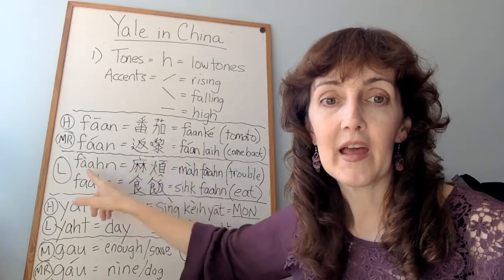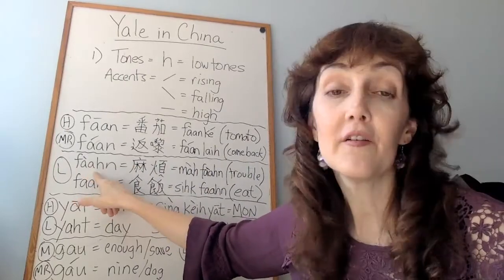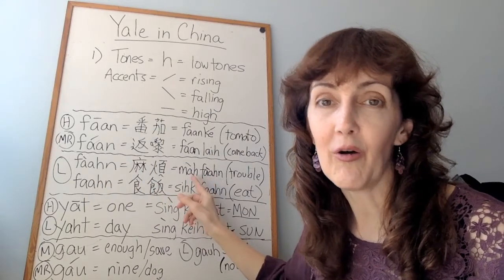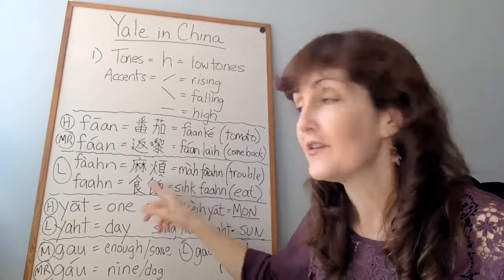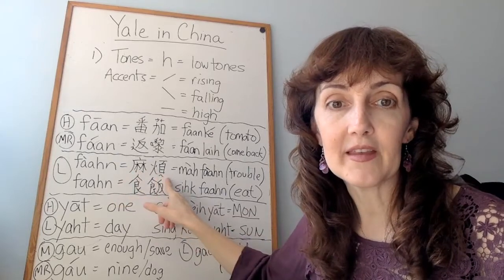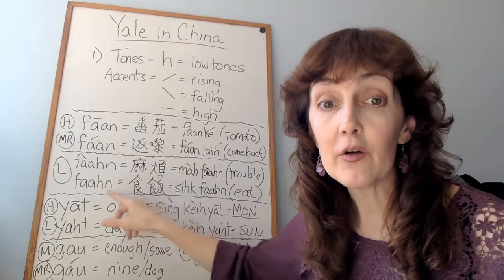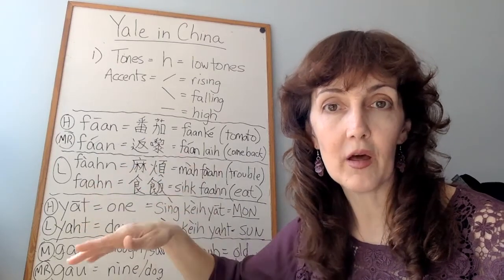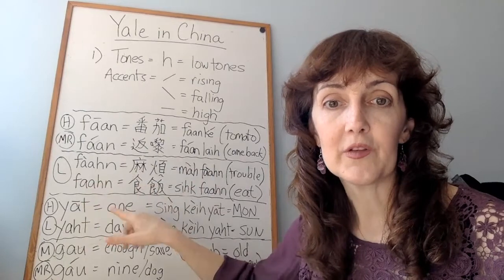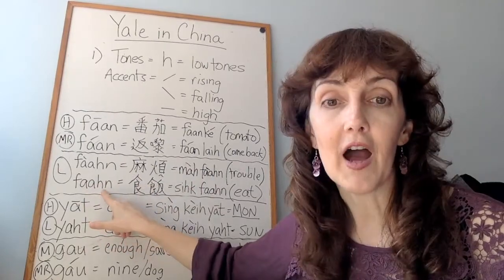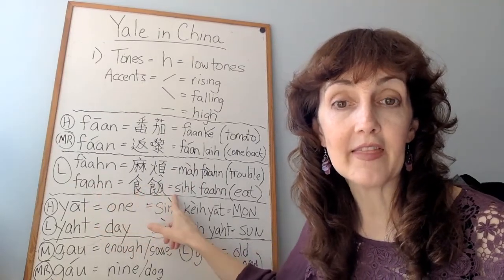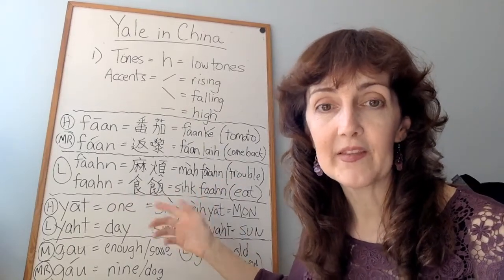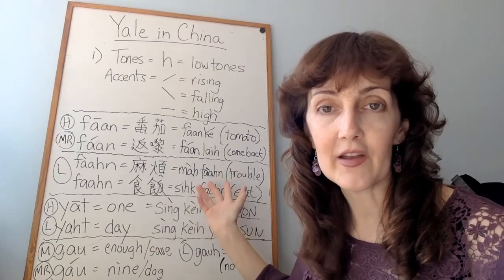Okay? Low tones, though, for the fan would be fan. Fan. As in ma fan. Right? Ho ma fan. It was like a lot of trouble. So ma fan is a low tone for the fan. The lowest fan, just a low with no kind of intonation going mid to low or going low to up, would just be the fan. Fan. And that would be the sik fan, which means eat. And fan is technically rice. So sik fan is together, it just means eat.